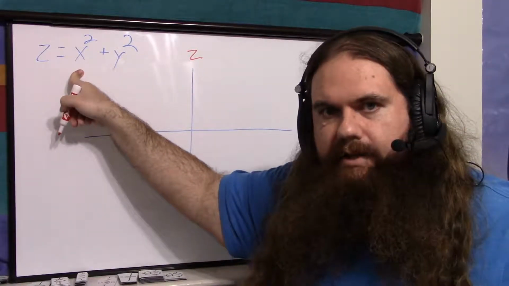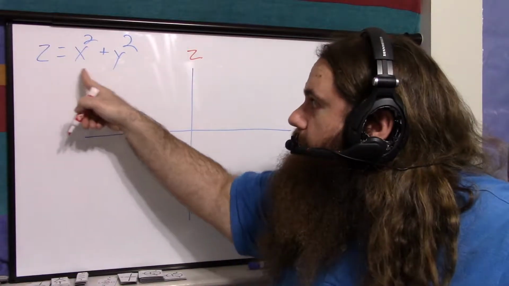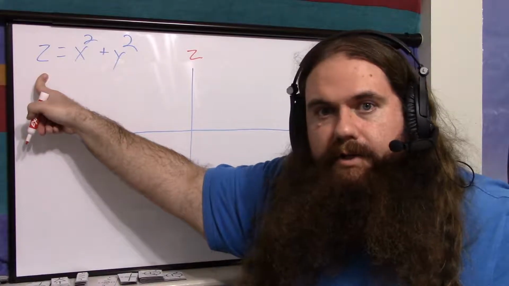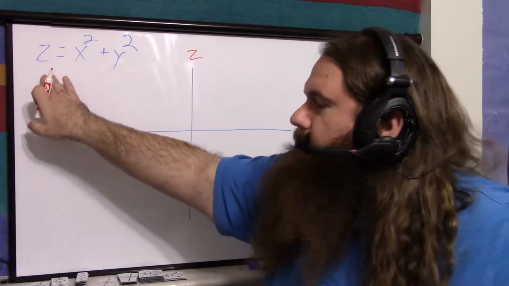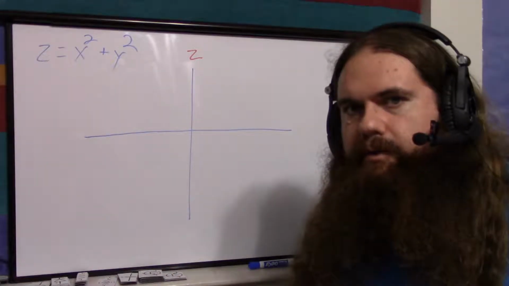X might be the base current we're supplying. Y might be the collector to emitter voltage we're supplying. Those are both things we control. And this is the collector current that we don't control. The transistor controls that. So we can change both of these, but we want to see what happens when we do. Well, let's say y equals 0.